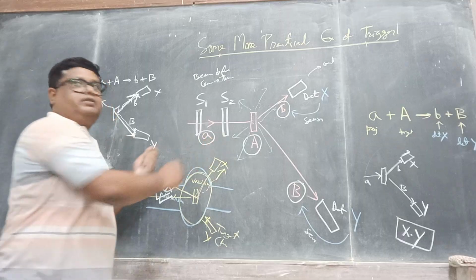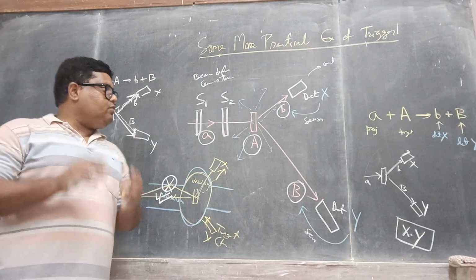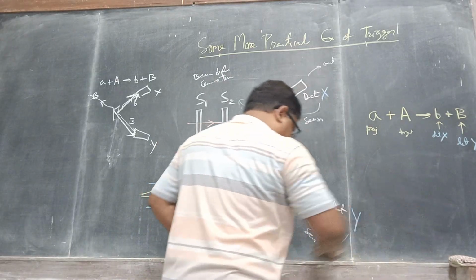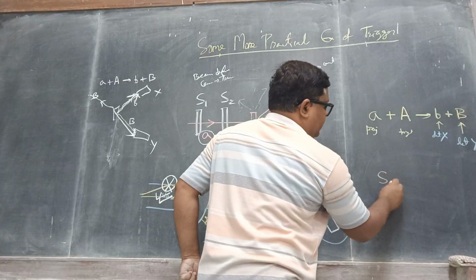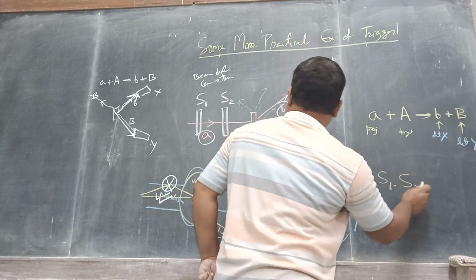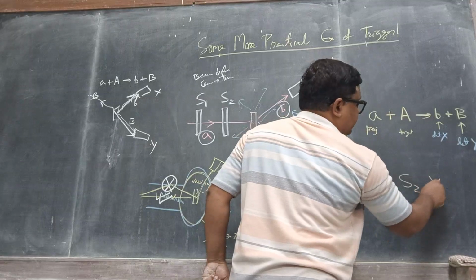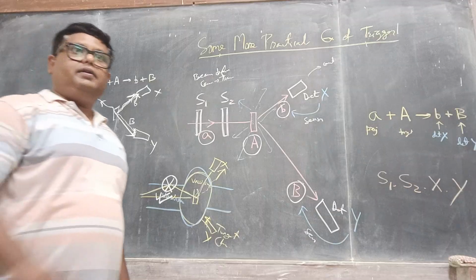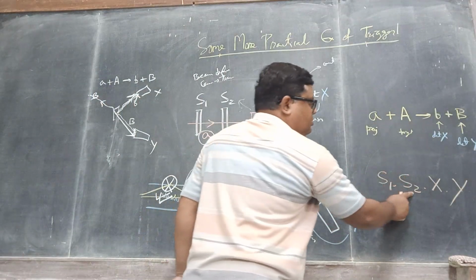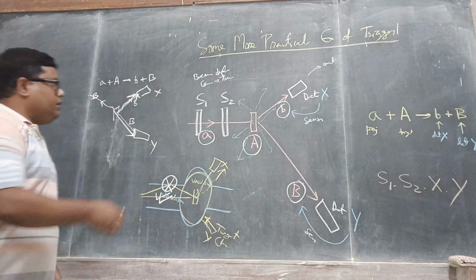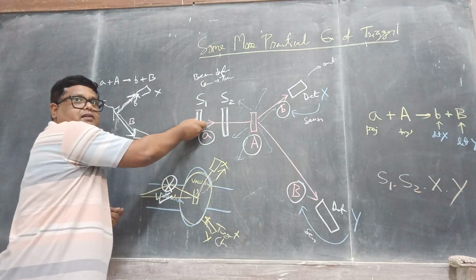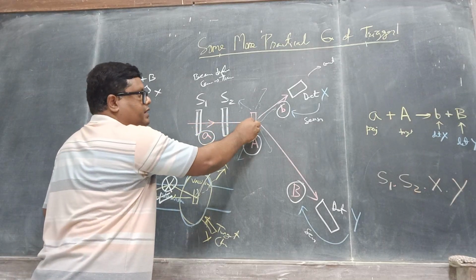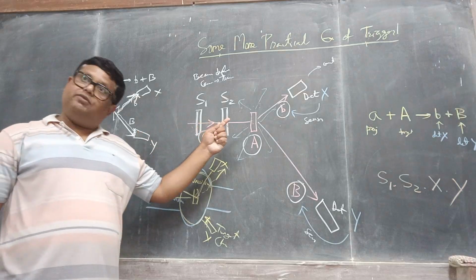Now, there is an electrical signal from both of them. So my new trigger will be S1 dot S2 dot X dot Y. That is, I will detect only the counts when there is a count in S1, S2, X and Y. What does this mean? The projectile is first entering S1, then hitting S2, then the reaction is happening. So this is a genuine case.